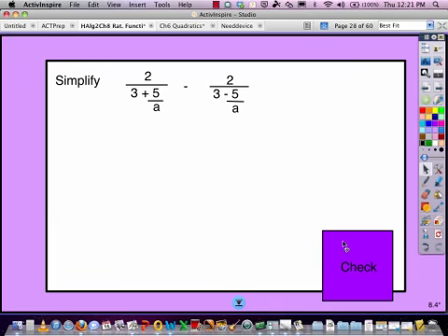So, on this one you're seeing we have a complex number inside of our fractions. So I think the first deal is we need to rewrite those denominators and start thinking. So look at just this denominator right now and saying, that's a whole number in a fraction anyway, so we need a common denominator. So that common denominator is going to have to be the a. So right now it's a 1, so we're going to have to multiply both top and bottom by a. So we'd very quickly have 3a plus 5 all over a.